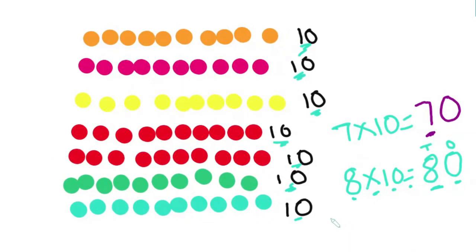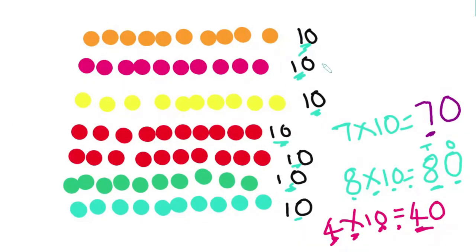What about if I asked you what 4 groups of 10 is? What's 4 groups of 10? What do we already know? We know that there's 4 groups of 10. And how many ones? No ones. So we put our placeholder right there. So 4 groups of 10 is the same as 40. Phenomenal. I'm going to ask you another one.